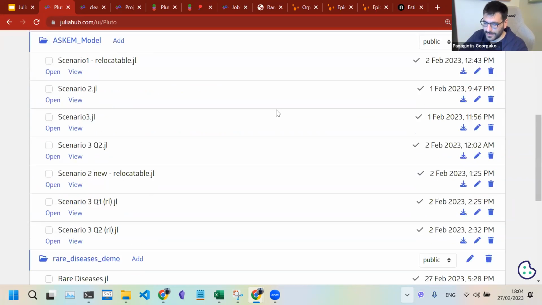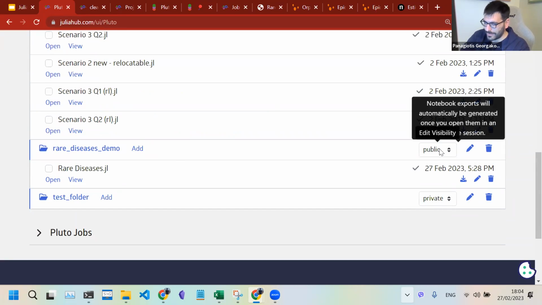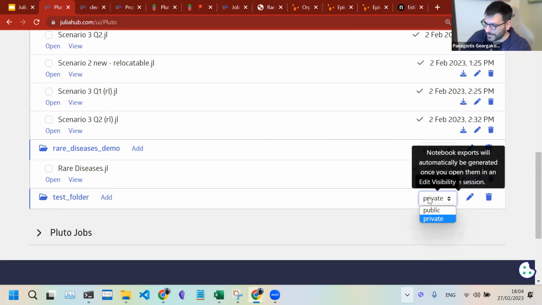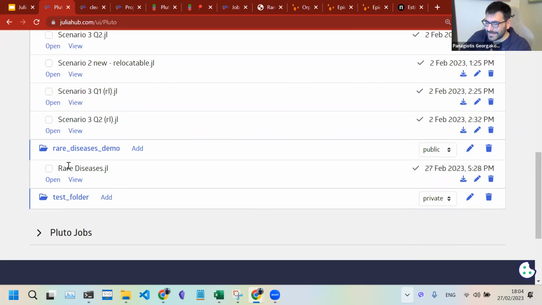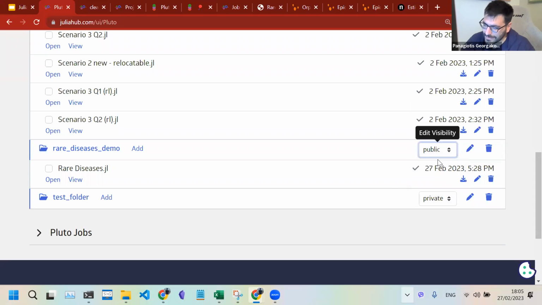And the nice thing here is that every folder has its own visibility, being private or public. So the new folder I just created is private, but this rare diseases notebook that we're going to write together, we're going to author together, is public.